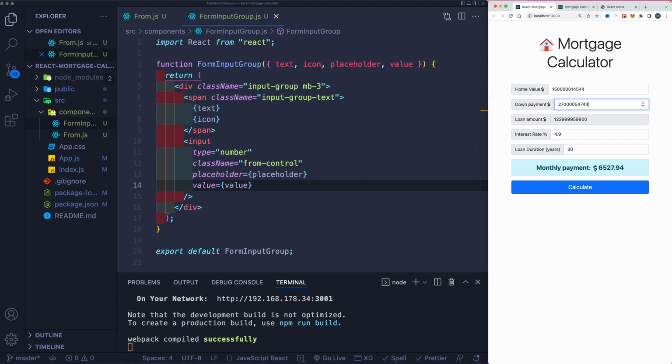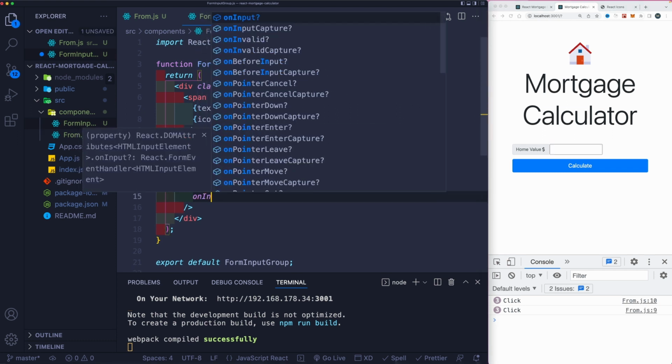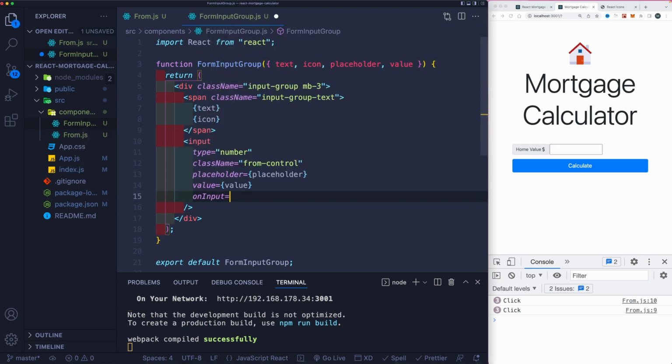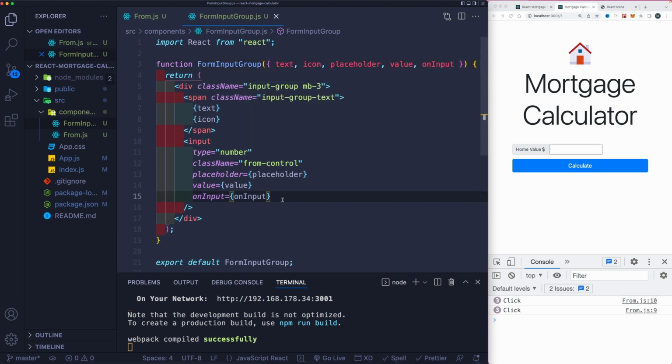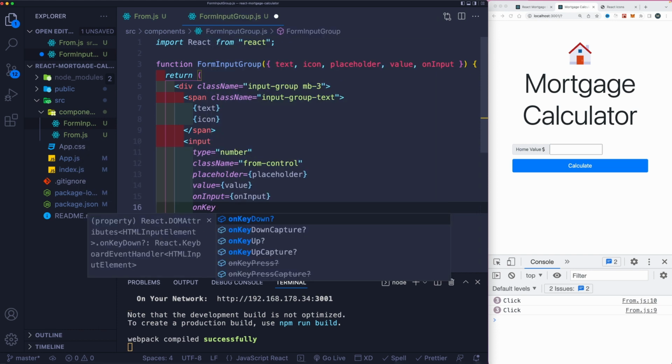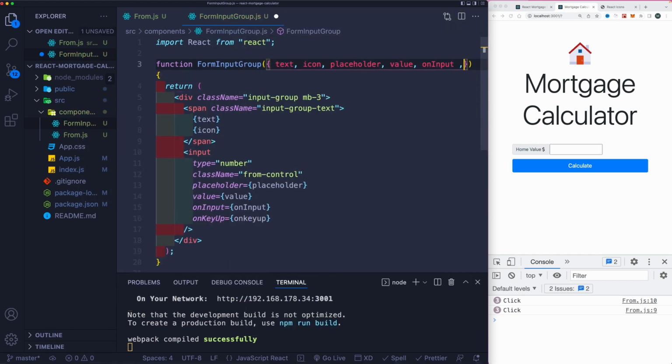Also here, this is also automatically executing, and this means this is key sensitive. So let's go back and use the onInput event listener. And this is going to listen for an onInput prop, which is going to be passed up here. So onInput, and the next one will be onKeyUp. So onKeyUp, and let's also use it up here.